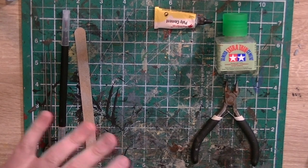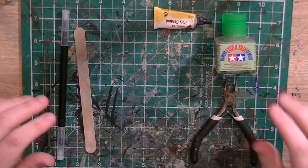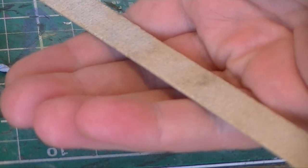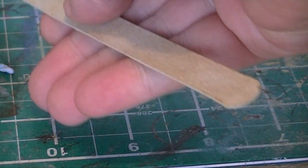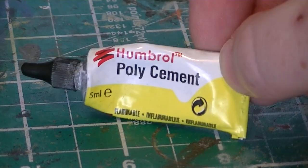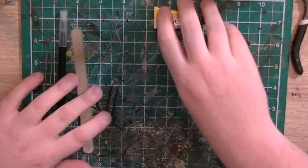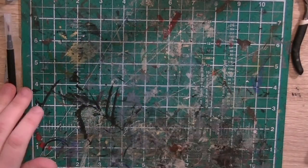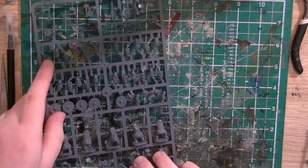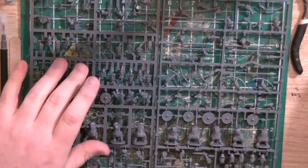So assembling, once again, isn't too dissimilar from episode 2, except this time we're not following any instructions. I've got a couple more tools this time around. We're probably going to be using an emery board just to sand some pieces down to give more of a flat, smoother finish. I've got poly cement, just because I find it to be a thicker glue than the Tamiya Extra Thin. But without further ado, let's get on to building, because that's all this really is, just cutting parts off and test fitting to see how it'll look.